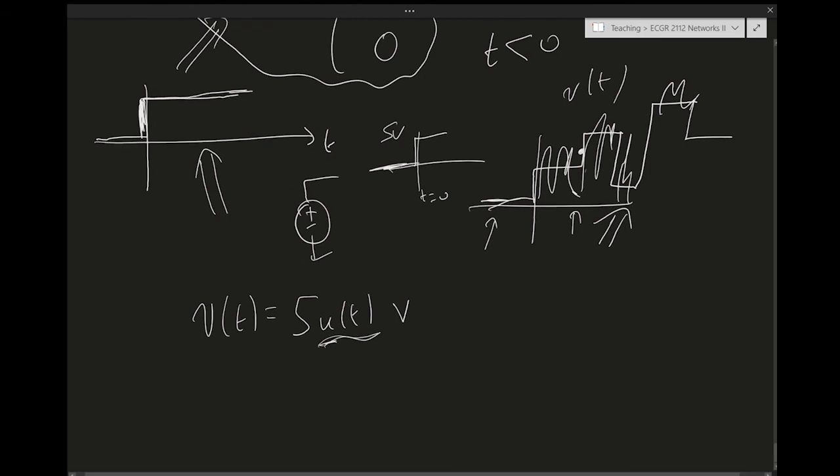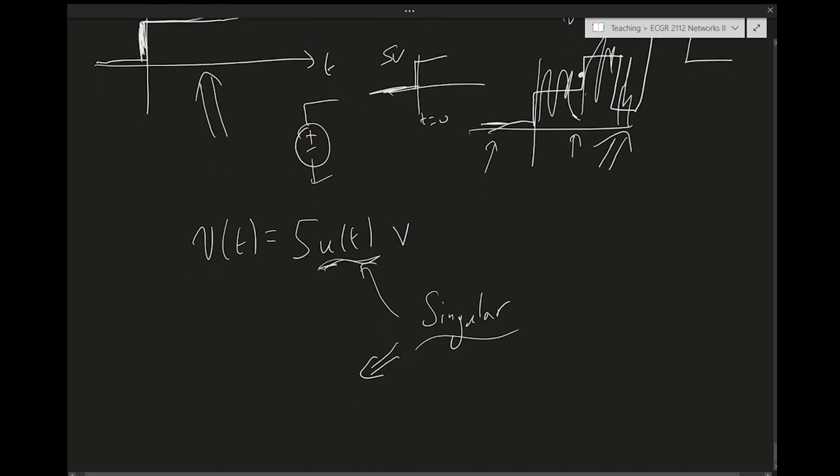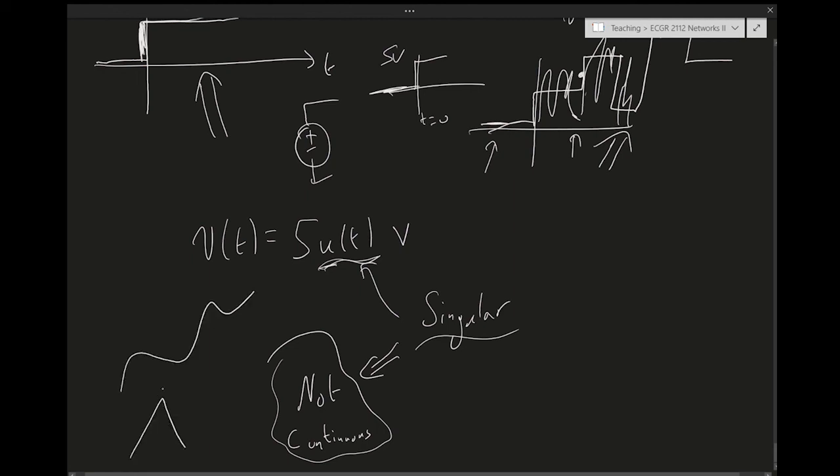So the step function is one of two singular functions that we will study. Singular means the opposite of continuous, not continuous. And you know what continuous functions are from calculus, right? They are smooth functions that do not change suddenly. They don't have kinks in them like this. Oh, sorry. Functions that don't have kinks in them are differentiable functions. This is still continuous. Okay, forget I said that.